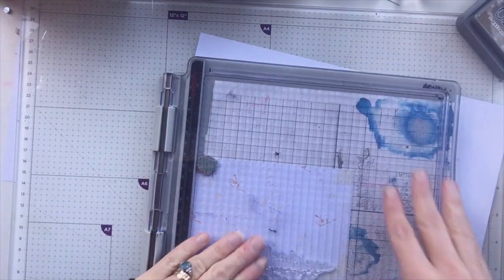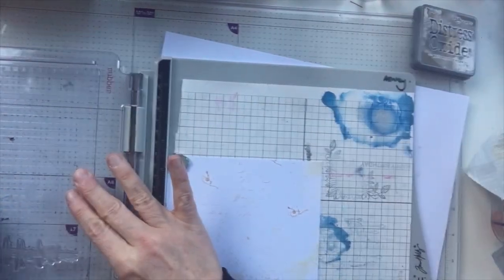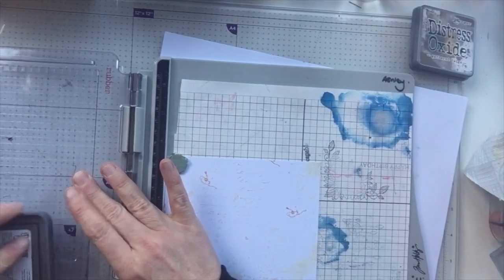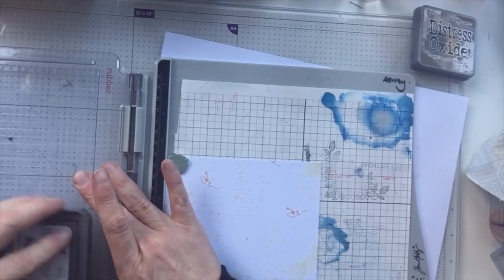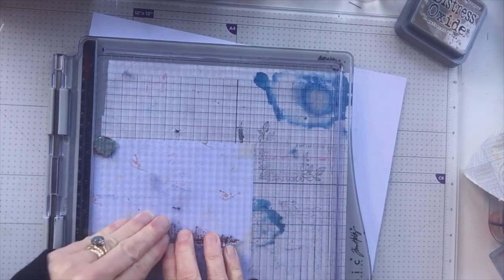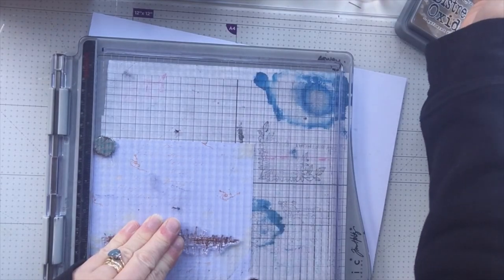And I don't think I want black. So I'm going to try gathered twigs and see what we get. Oh, what have I done with it? Here it is. So this is distress oxide. It's not going to give a brilliant impression. If you want a really crisp impression, you need to use a pigment ink. I have got VersaFine Clair in one of the browns, but I don't mind if this isn't completely crisp. It also looks like they're sitting on a wooden bench rather than something else. Do you know what I mean? Okay, I can always ink up again. Now I think I'm going to do one more little ink.